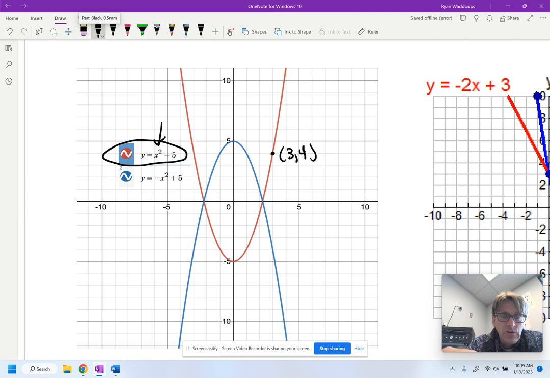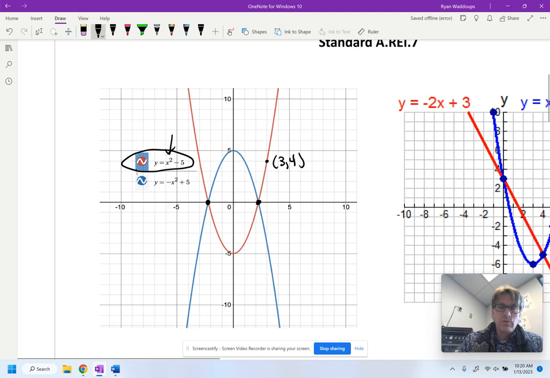So what you're looking for in a solution of systems is the point or points that they have in common, because this point right here, for example, is a solution to both equations because it's on both lines. And this point right here is a solution to both equations. You can solve things graphically, but sometimes it's hard to see exactly where that point is. So this is between 2 and 3, and the y coordinate appears to be 0, but it's hard to tell exactly. So we're going to solve these systems of equations algebraically.